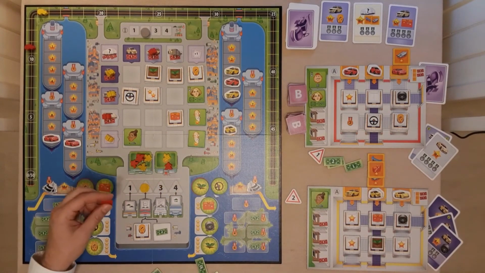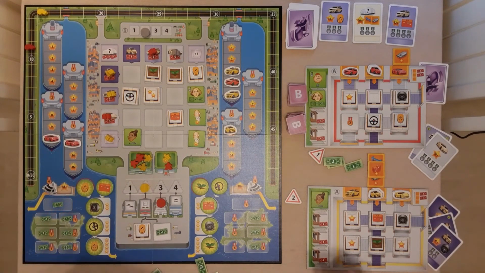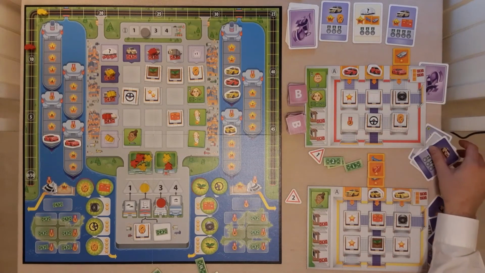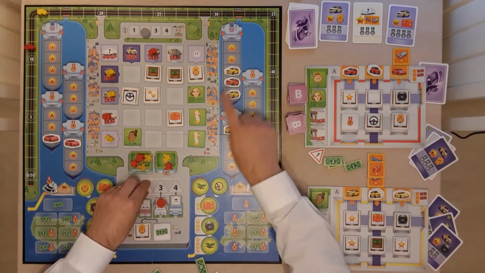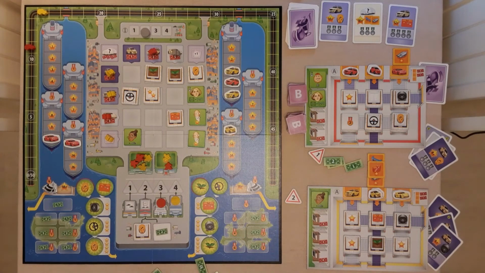Reds decide they want to go. They've got how many cars out? 2, 3. So they're going to go for this one, which means they get... We'll just take a random one. And yellows are next. And they're like, right, we've got 3 cars out as well. We're going to go last. We don't mind because we want to get them produced.